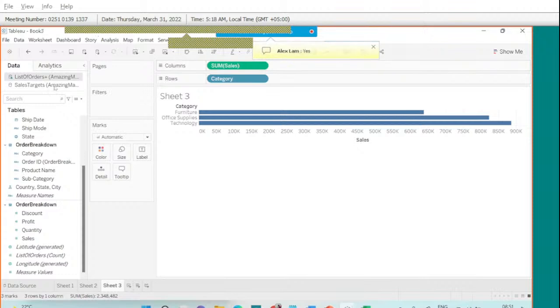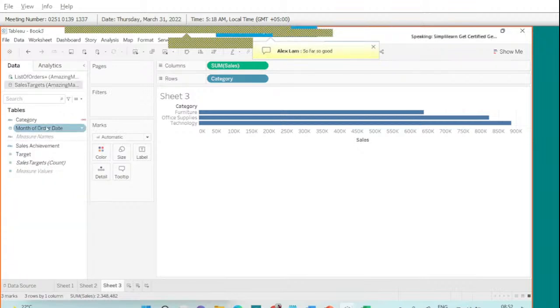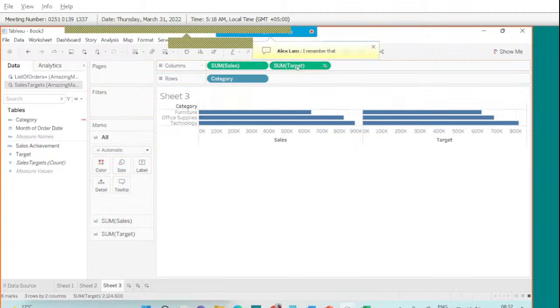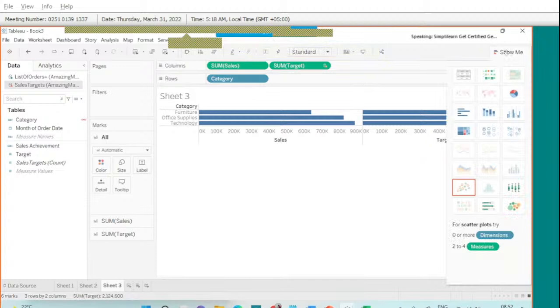Then go to the next source, because the target is given in the second source. We had a complete discussion on that data blending part, the session that we had, about how the sources are coming. You pick up the target from here, put it over here. Do you see the symbol of this category being red? Click on show me, and you will find the chart over here, the second last chart, bullet graph.